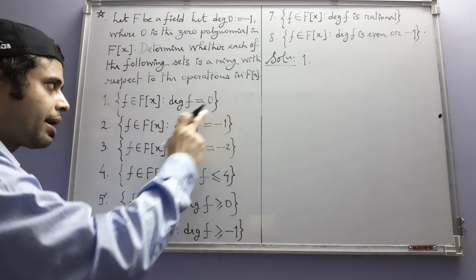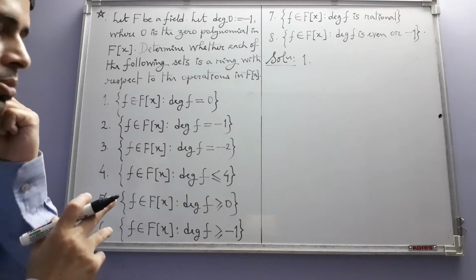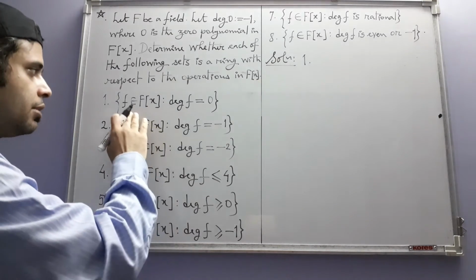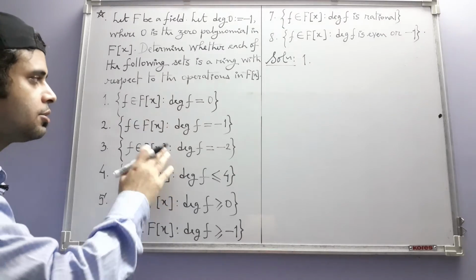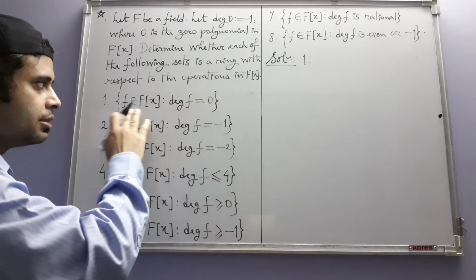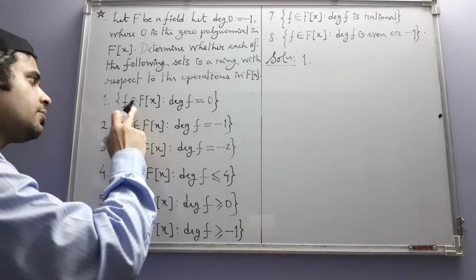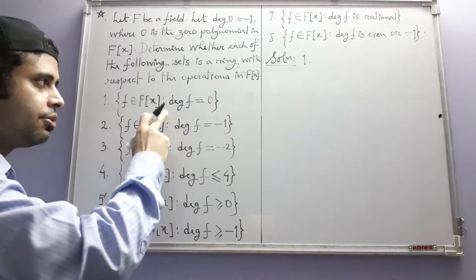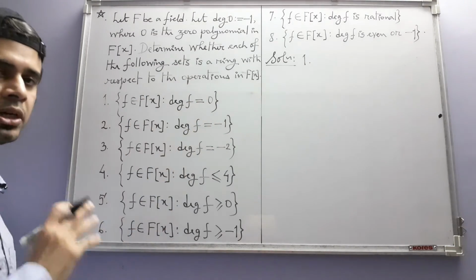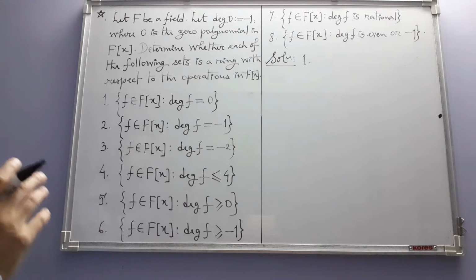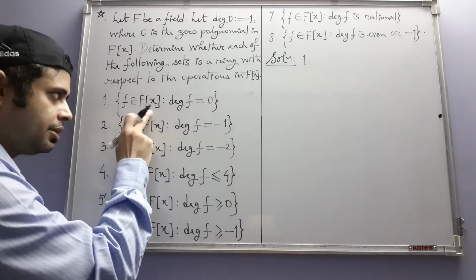So this is actually a subset of F[x]. We want to prove that this subset also forms a ring, or rather see whether this subset forms a ring with respect to the same operations that we have in F[x]. In other words, we want to see whether this is a subring of F[x]. So clearly, if it is to be a ring, then its zero element should be the zero element of F[x], because it's a subset of F[x] and the operations are also coming from F[x]. So if at all it's a ring with respect to those operations, then the zero polynomial should be here.